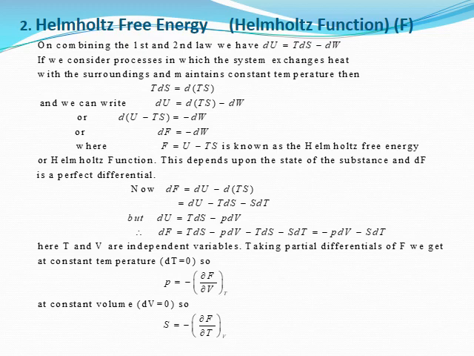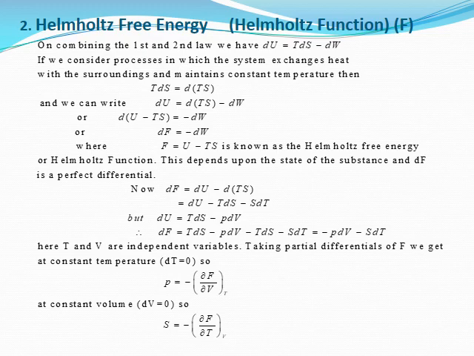This depends upon the state of the substance, and also dF is a perfect differential. Now dF is equal to dU minus d of TS, equals dU minus TdS minus SdT, but dU is equal to TdS minus PdV. Therefore dF is equal to TdS minus PdV minus TdS minus SdT. TdS cancels and we get dF is equal to minus PdV minus SdT. Here T and V are independent variables.